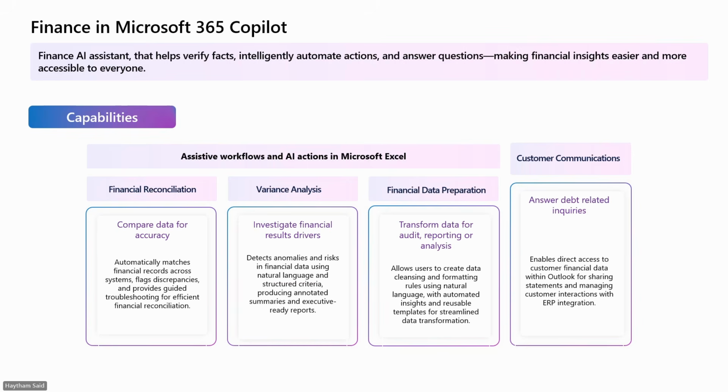So on October 10th, we moved from public preview to general availability. We are now part of the M365 Copilot license entitlement. And with that, the financial reconciliation capabilities, both the assistive, the autonomous agent, and the capabilities in Copilot Studio, all of which will be demoed today by Haitham, are all generally available. Our variance analysis, data preparation, and our tools and customer communications are all in public preview.